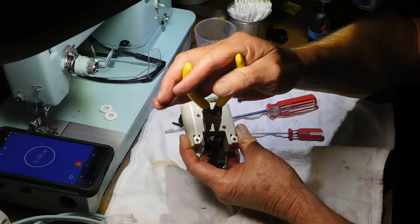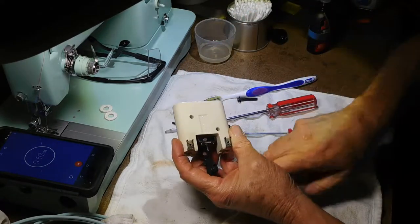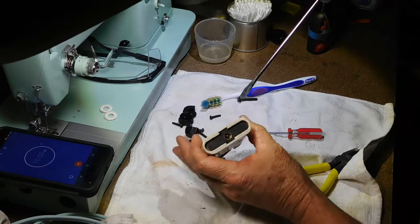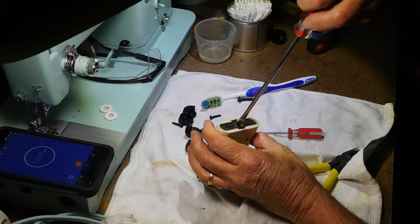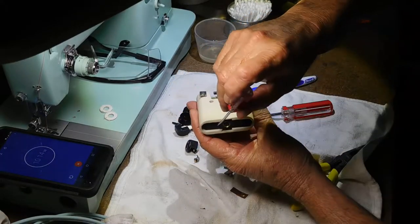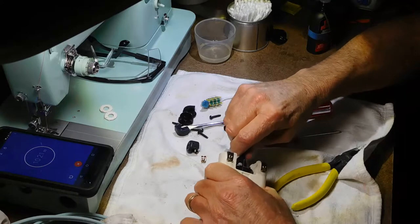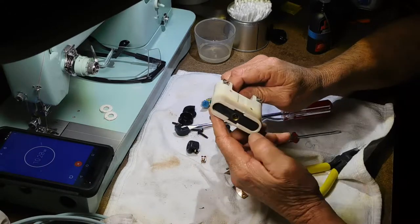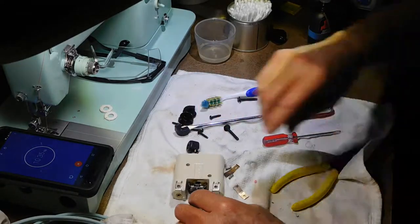They want to close this back end up. There. So let me close this up. This is already in farther than it was. I kind of learned my lesson before. That looks a better spacing. Let me just try this for a second. We'll settle for that at the moment.